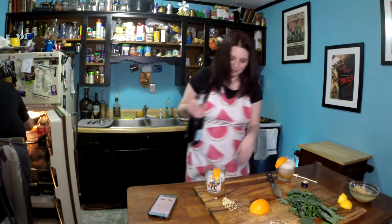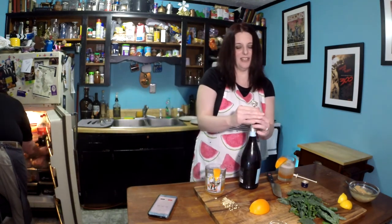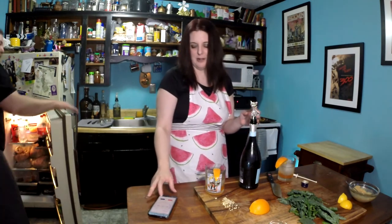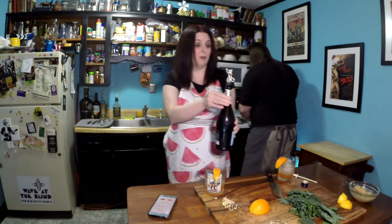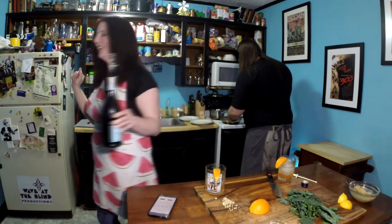So, David got me this in honor of my being Kitty. That's right, in honor of being Kitty. This is a cork stop, or a champagne stop, that just goes in the top because you can't reuse the cork from a champagne to stop it up. It also works in wine bottles. So, this is my special Kitty cork, and I'm going to go ahead and put this up now.